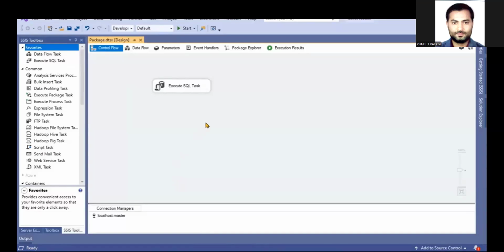This is a very basic SSIS command. Now let's rename it to basic SQL task.